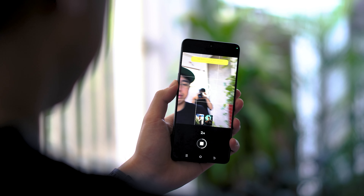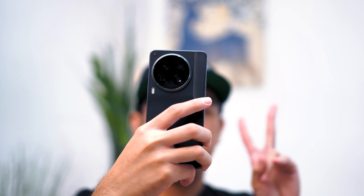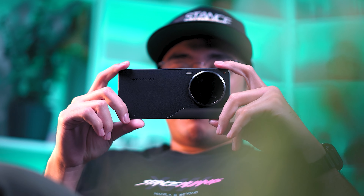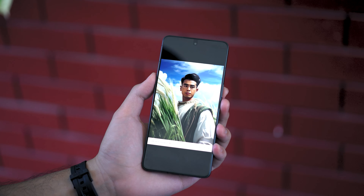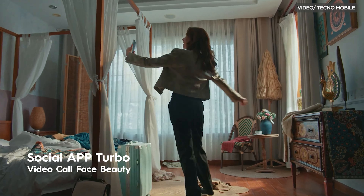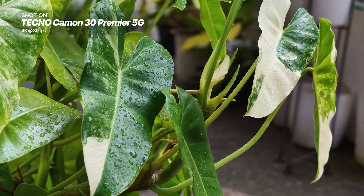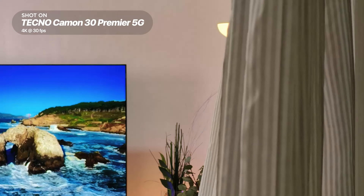The phone isn't a slouch when it comes to selfies either. The front-facing camera utilizes eye tracking autofocus, making it great for capturing vlog-style videos. The Camon 30 Premiere also integrates AI-enabled features: AI motion snapshot lets users capture fast-moving subjects while still in focus, and you can create AI portraits of yourself or use AI eraser to make further adjustments. There's also Social Turbo with a range of features including voice changer, background changer, beauty functions, Teemoji avatars, and more. Both front and rear cameras can shoot up to 4K at 60 frames per second, giving users leeway to do cropping and editing clips.